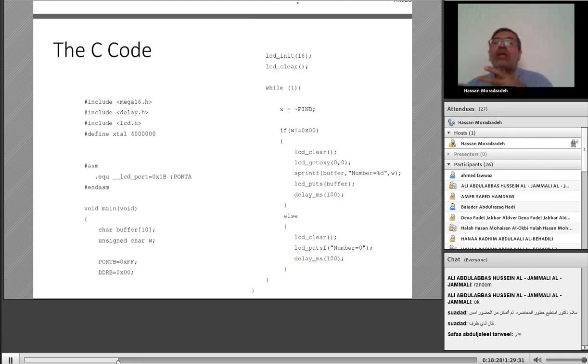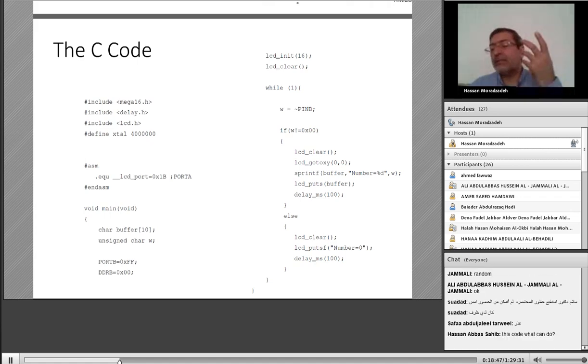For example, lcd_init, lcd_clear, lcd_gotoxy, others. Define xtal, for example 1 megahertz, 4 megahertz, 16 megahertz, etc. Here, for example, 4 megahertz.